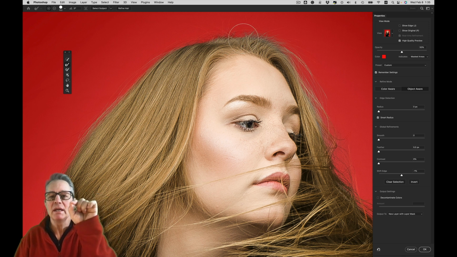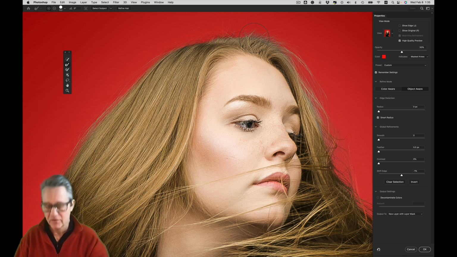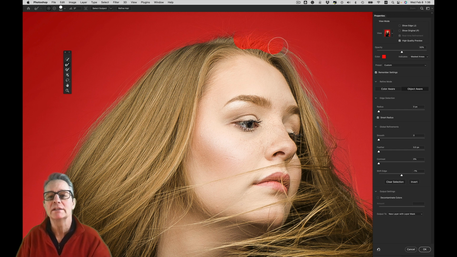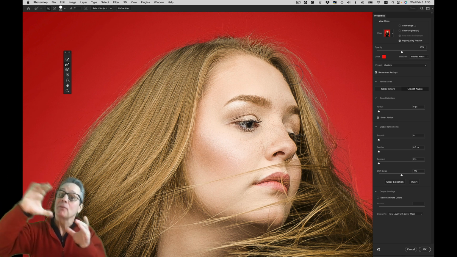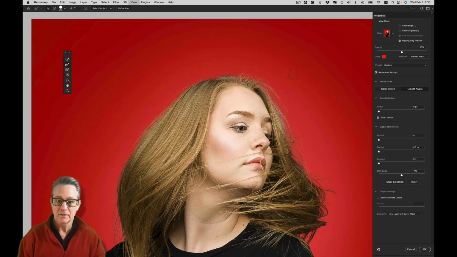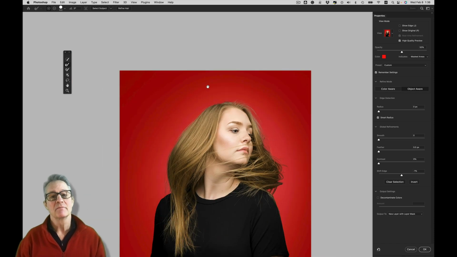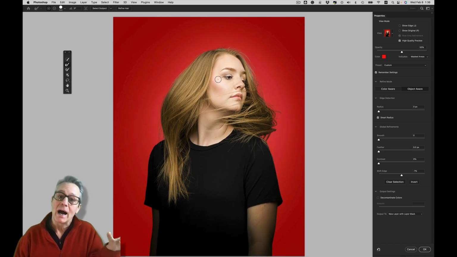I'm tracing the main edge of her hair, but I'm allowing the brush to go out that far. I'm changing my brush size, maybe out that far, and I'm just going to click and drag along the major edge, but it goes ahead and solves or fixes hair out that far. That's everything I've done. I'm ready to hit OK.